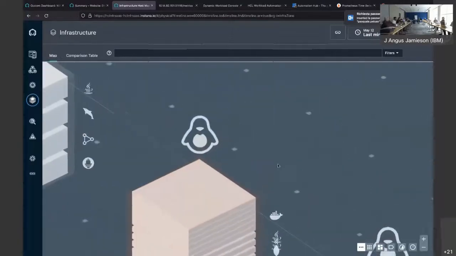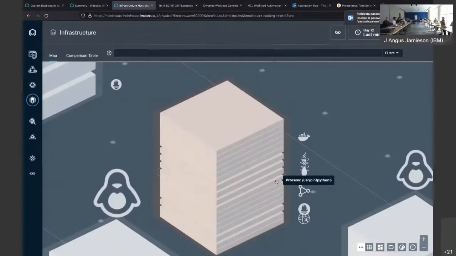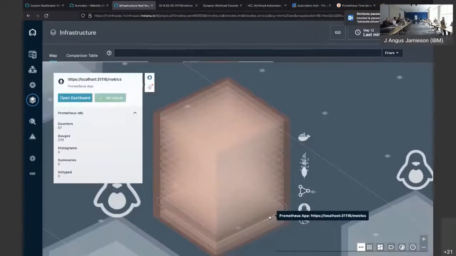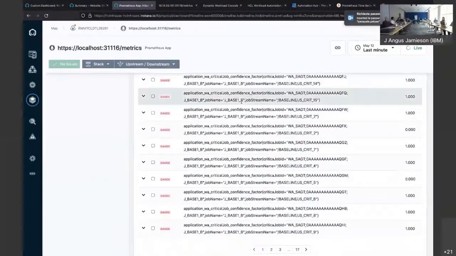Of course, on this one, I have a bunch of Docker containers that are related to my workload automation environment, and I have also here Prometheus. Actually, for Instana, you don't need to install a different integration for Prometheus. It comes out of the box. You just need to modify a configuration file and add the IP, the endpoint of your workload automation server, for example, if you want to monitor that. And then from there, you can have access to all the metrics directly from Instana.